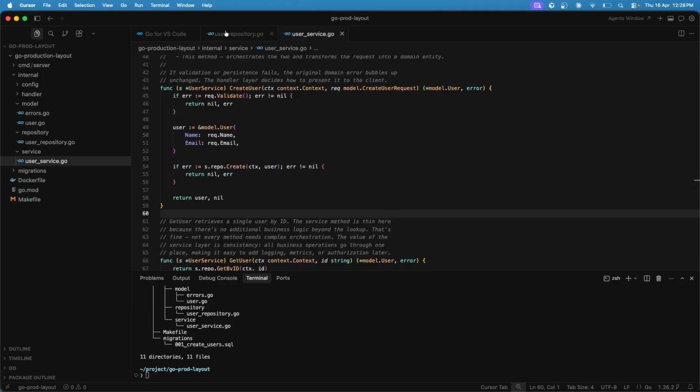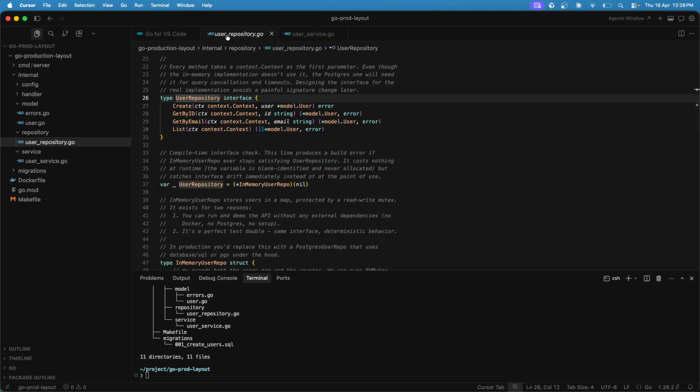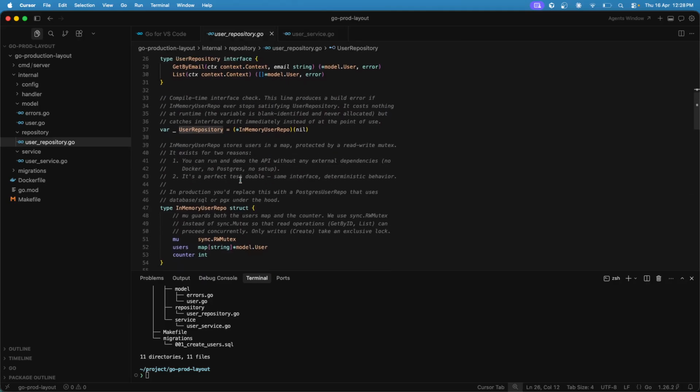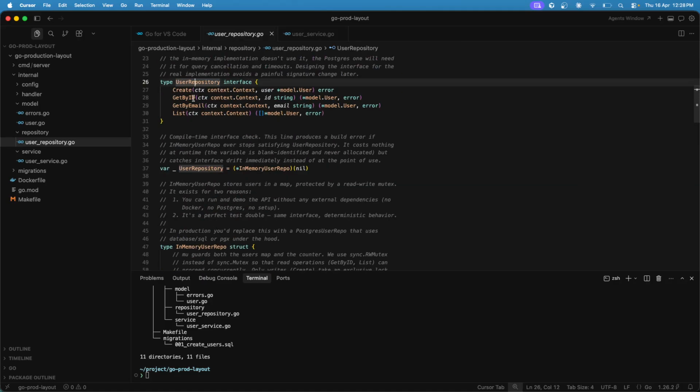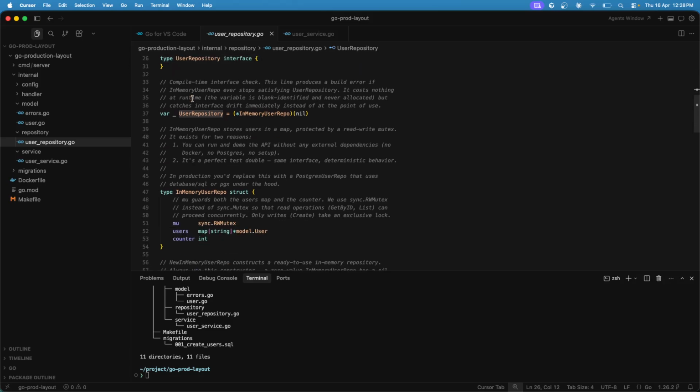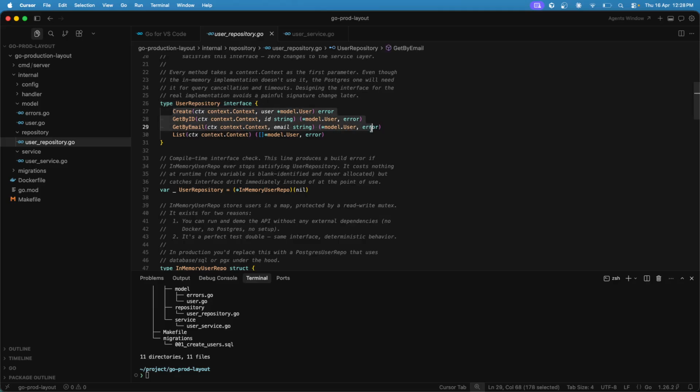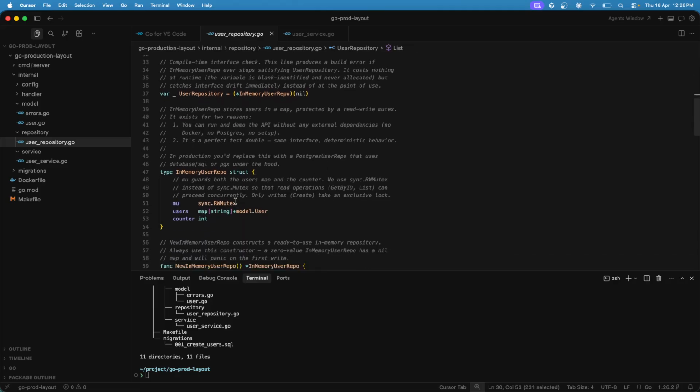But I'm not using the concrete implementation, I'm using the interface. Below it, I'm implementing that interface. Let's say in-memory user repo is implementing that interface, it has to define all the methods present in the interface. So this in-memory user repo satisfies that interface.